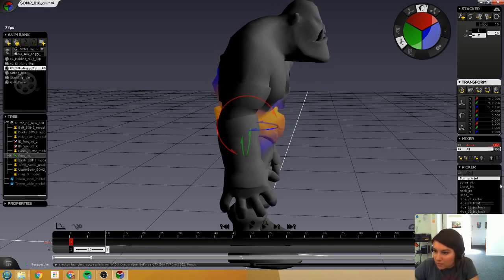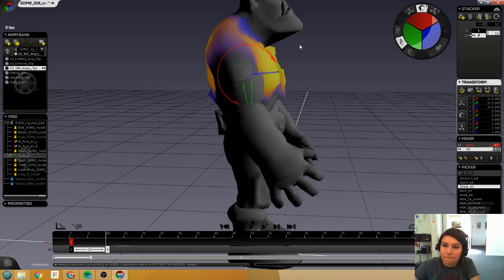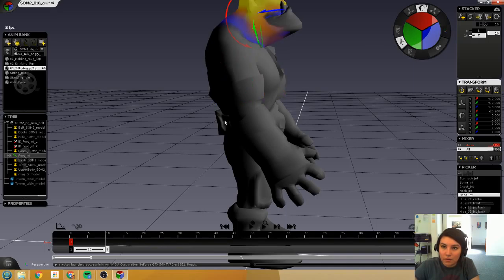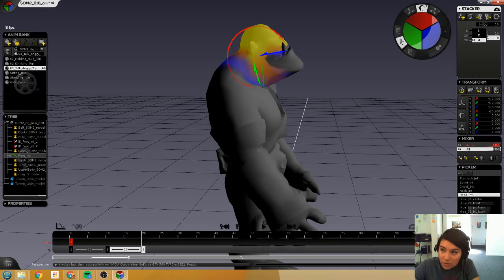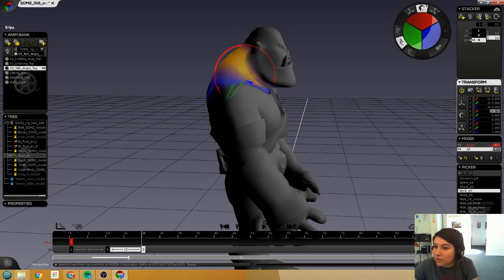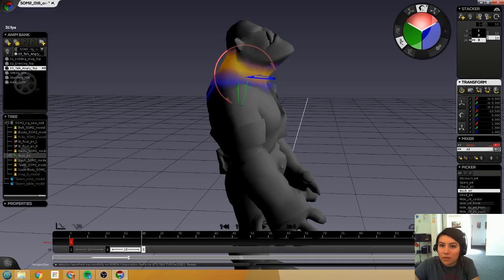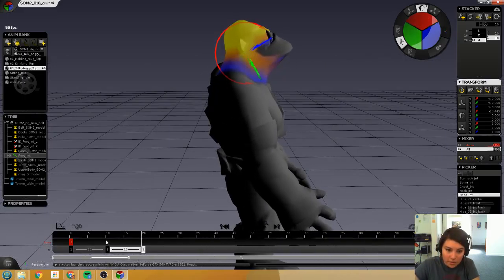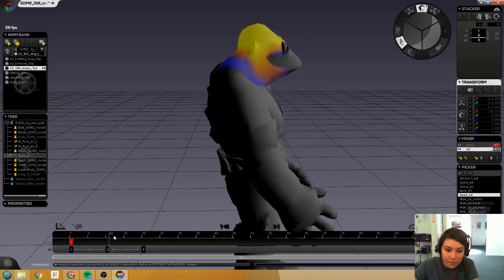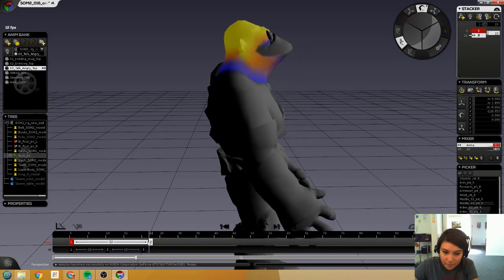Maybe bring it in a little. I think I want his neck and head to rotate after. So we can get his jaw open here. It looks very mechanical right now, but we'll mess around with it in the graph later. Maybe have his arms come up around here.